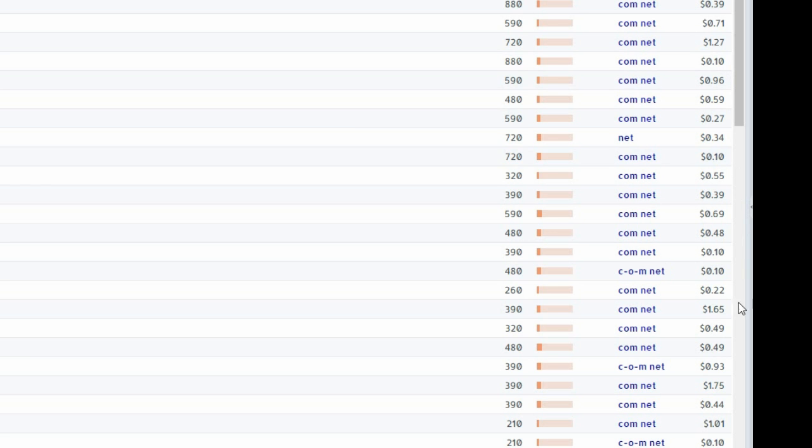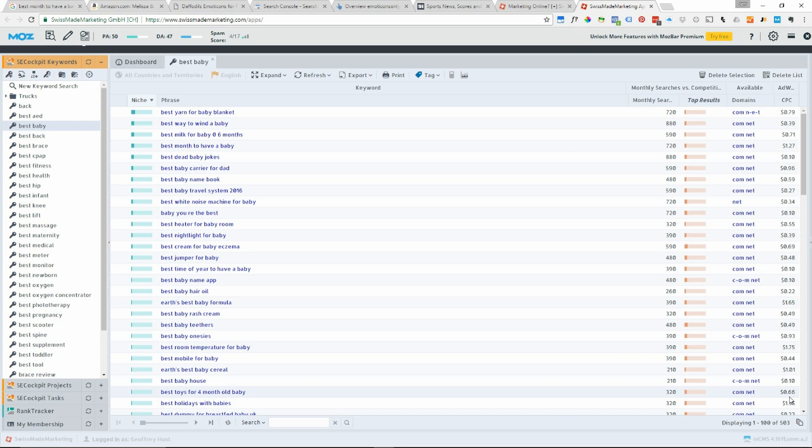Now this data is widely known to be not very accurate, and I'm not talking about just this tool. This tool isn't any worse than any others, but a lot of times it varies a lot what a click is actually worth for any particular search phrase.